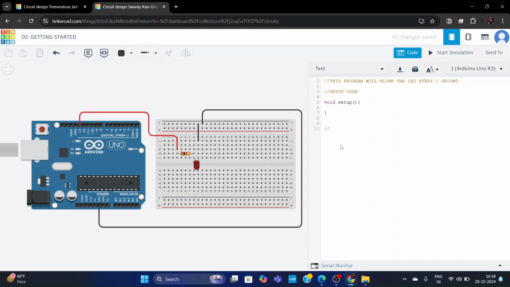The second code which you get in an Arduino file is the loop code. Void loop. This is the function.